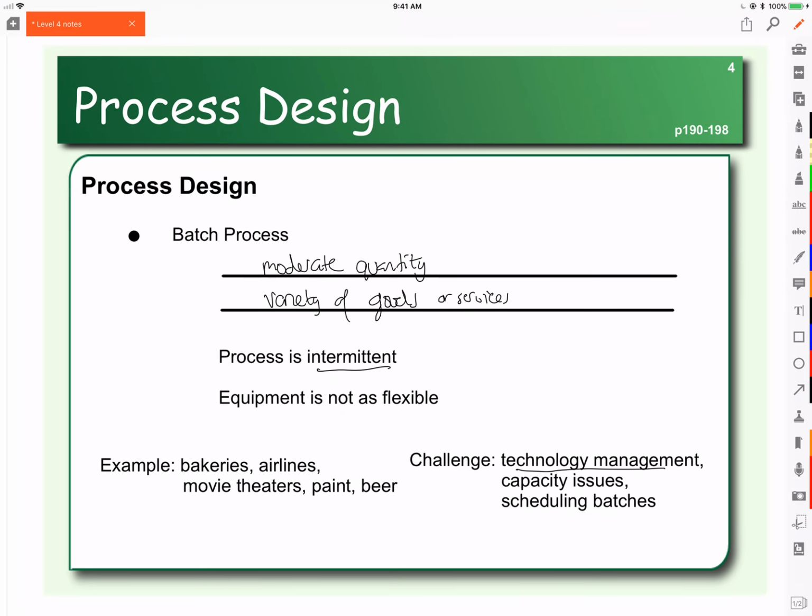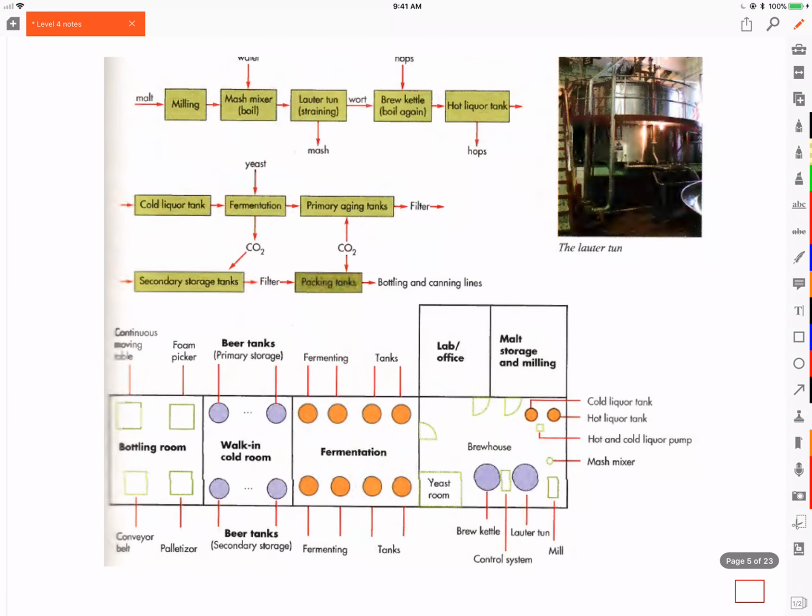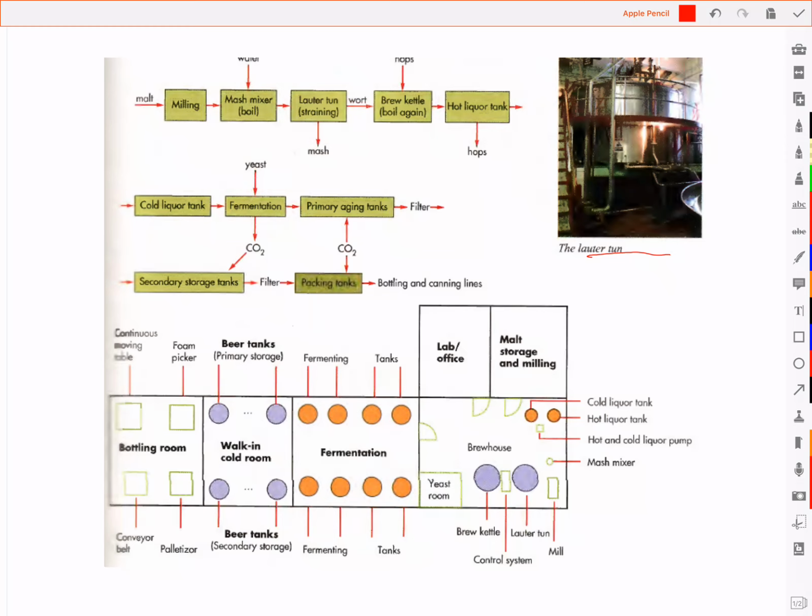All right, let's look at the third one. No, before we do that, here is an example of a batch process. In this case, they're making beer. And when you make beer, you mix the malt and the water, you boil, you separate the solids and the liquids, you ferment, you age, you filter out, and then you package it up. And so you can see here on the right, this picture shows you the vessels that they make batches in.